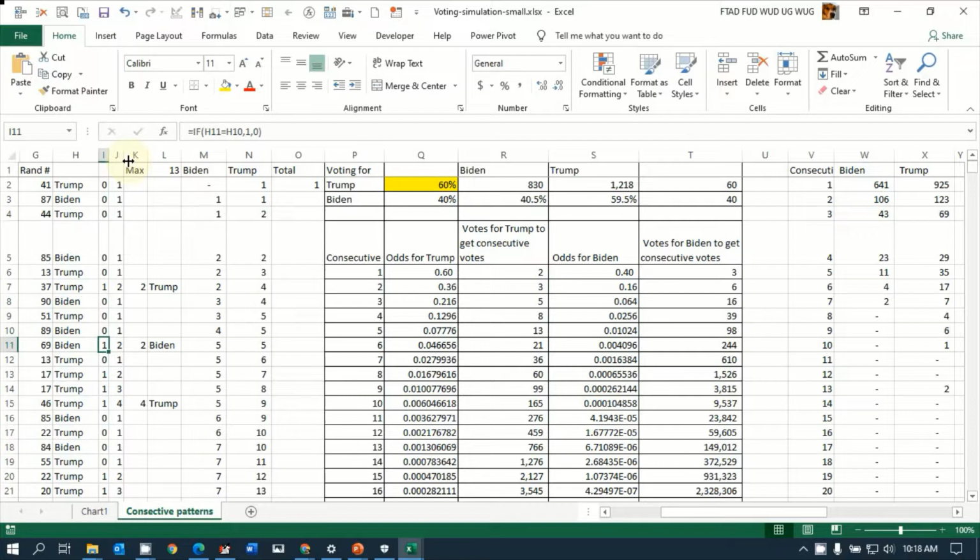It's called a flag. We're going to set it to a 1 if the previous cell is equal to the current cell, so if H11, which is the Biden, is equal to H10, we're going to set it to a 1. As you can see, here's 2 Bidens, we set it to a 1. 3 Trumps, 1, 1, 1. And this is going to allow us to calculate the next cell. Again, this one was just because of the first cell, so it's the only one that's a little different. And the next one, it just says 1. I just hard coded this also because it's the same issue as the top one, which actually shouldn't be.